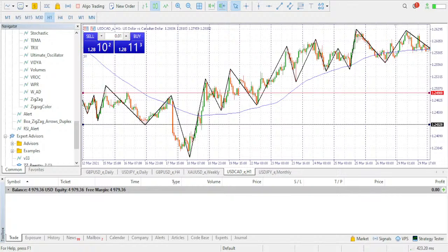So as I've said, calculate how much you expect to risk in percentage of your balance, actually the equity, and then calculate the distance between the point of entry and the stop loss, find the distance in number of pips, and then use those two pieces of information to find out the correct lot size. If you check our previous webinar on risk management, you'll get the formula on how to do that.